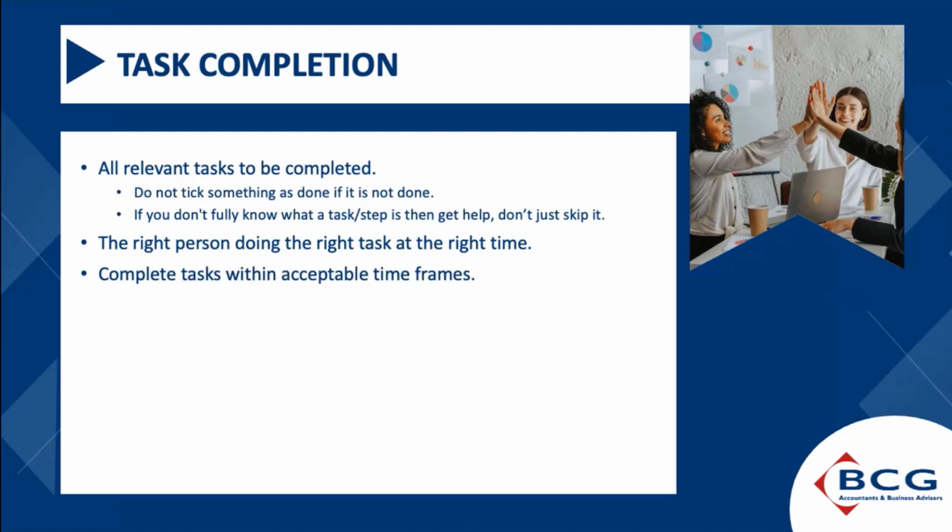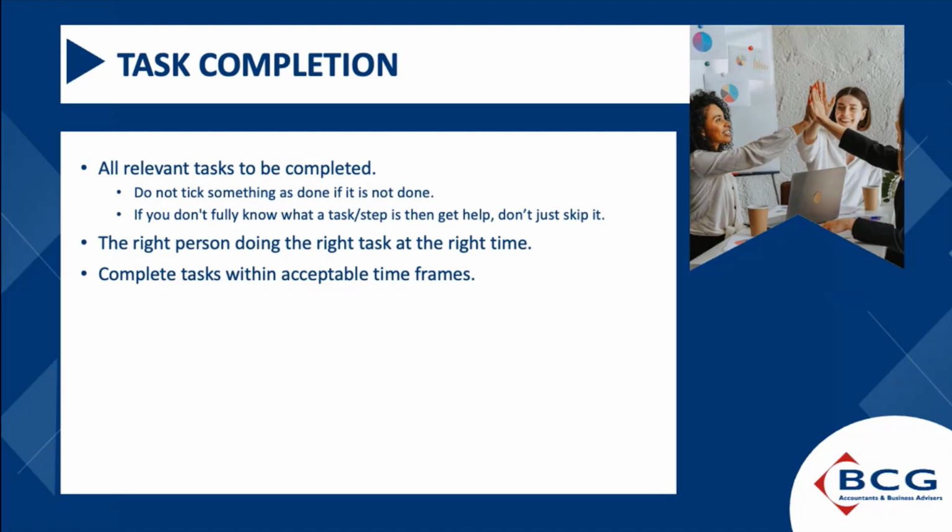We need to complete tasks within acceptable time frames. A lot of the things we do have standard turnaround times. It might be 24 hours or 48 hours that we need to get a pre-commencement done, or get an email out, or things like that. Also, we have milestones that have specific dates, follow-up phone calls, etc. So we need to make sure that things are getting done within acceptable timeframes.